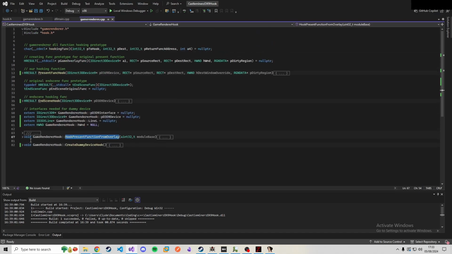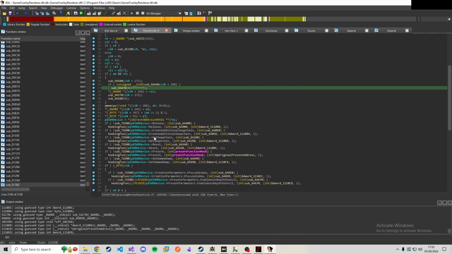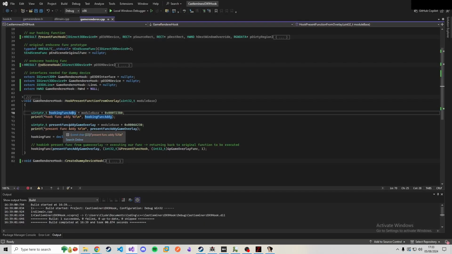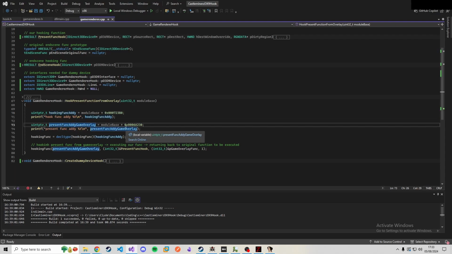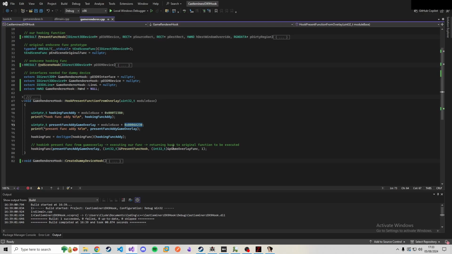So if we go here, a few things are going on, and we'll talk through it line by line. We're getting the address of the hooking function, the function that actually inserts the trampoline, which is this one here that we've named hooking func. We're just going to take this function and use it, referencing it in our own code. And then we're going to get the present function. If we go to this address here, as we've just been to in x82 and then 230, that's all we're going to do. We're hooking that present function, that overlay function, so we can redirect our execution from it.